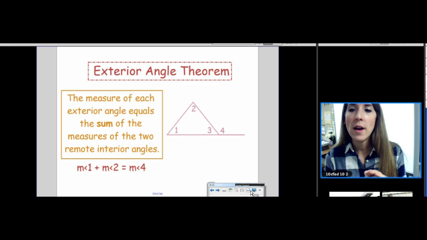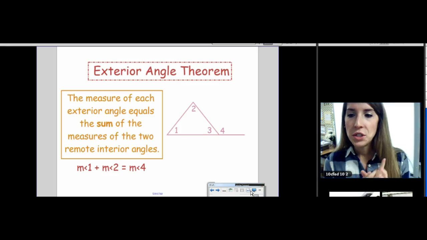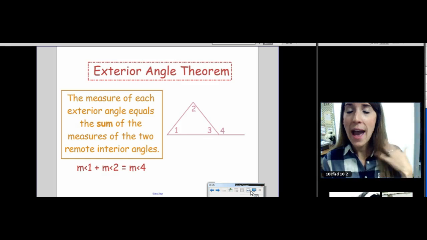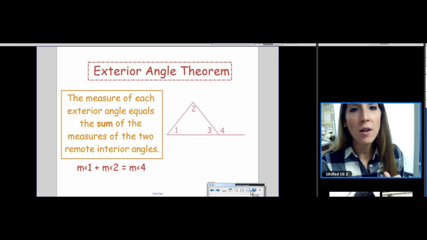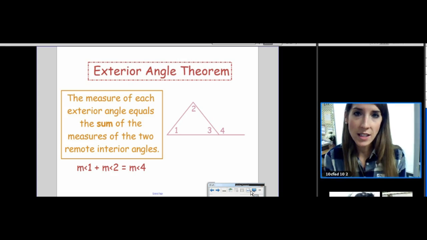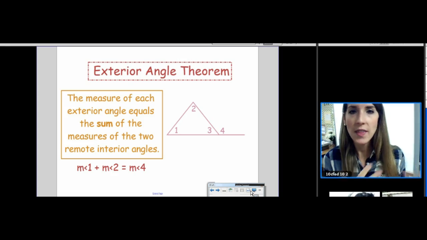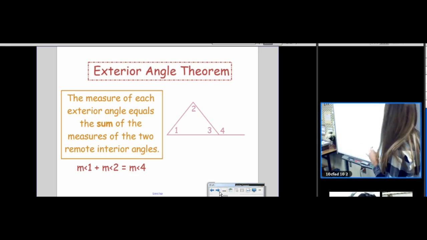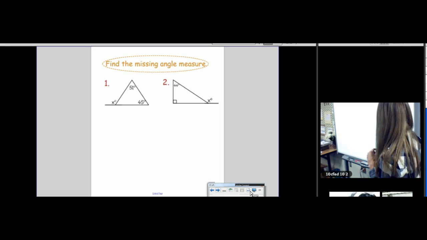Let me say one thing about this exterior angle theorem. Students totally get this theorem, but they forget to use it. I call it a shortcut theorem. Do you have to use this theorem most of the time? No. You could solve for angle 3 and then find the linear pair for angle 3, but it's a shorter way to the answer. So this is a shortcut that we're teaching you. Most of the time you don't have to use it, but it makes your life easier and faster, which we all need. Okay? So just don't forget to use that theorem.